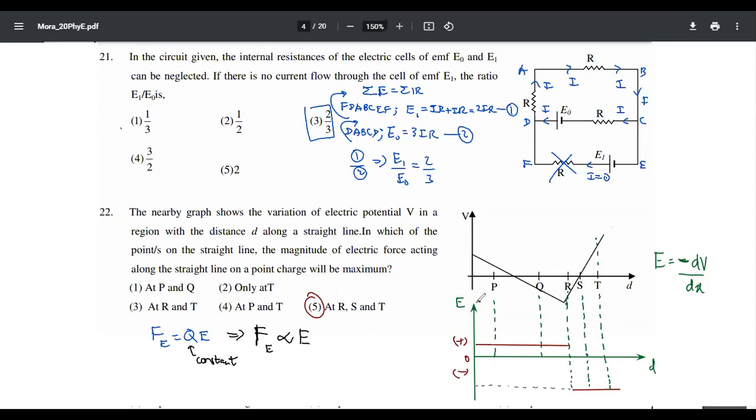So for example, imagine this V value, voltage. Let's say this value is like plus 4 volt. This is like minus 2 volt. So if I draw the points R and T, T is at plus 4 volt. R is at minus 2 volt. Therefore, there will be an electric field from T to R, like this. Constant electric field. That's what I have marked. That's why it's in the negative direction, because it's towards the left side. Anyways, fifth is the answer.